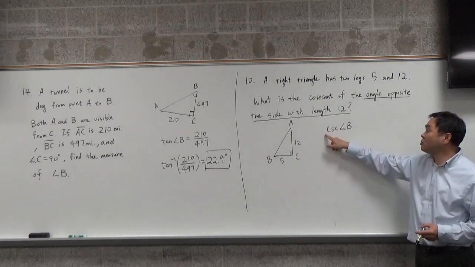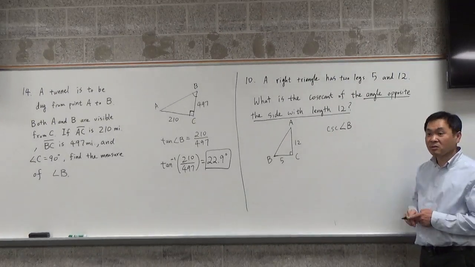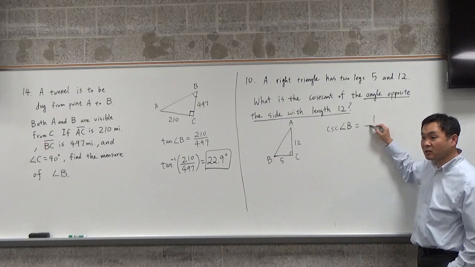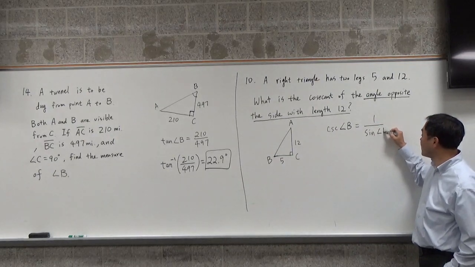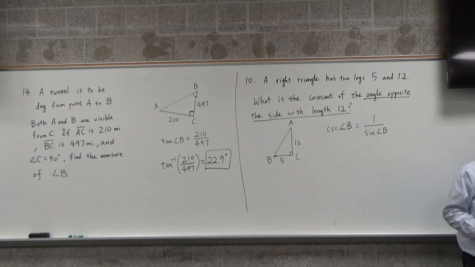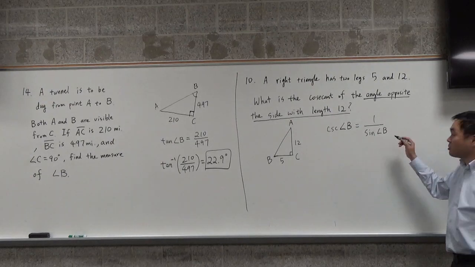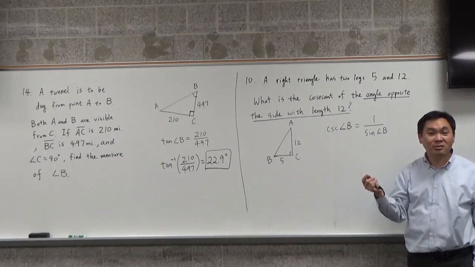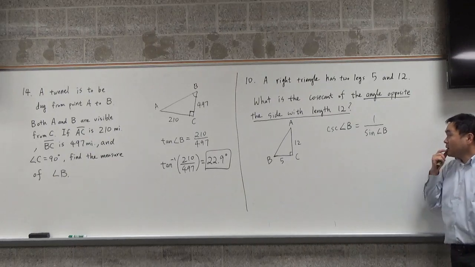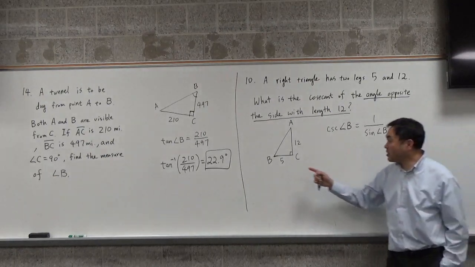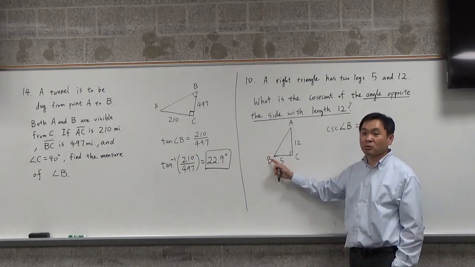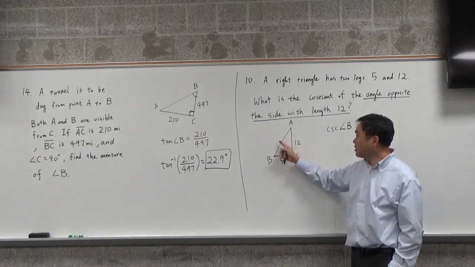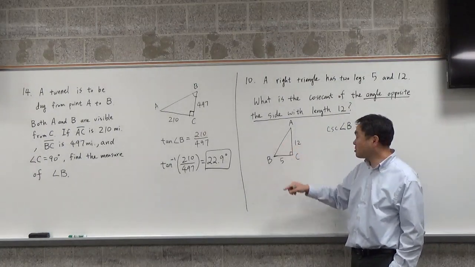The first question is, do you know what cosecant is? What's the definition of cosecant? It's 1 over sine. Yes, it's 1 over sine of the angle. So what that means is that we just need to find the sine of angle B and then flip it upside down. That will be the answer for the cosecant. Is that okay? Okay. But then, what is sine of angle B? According to SOHCAHTOA, sine is opposite over hypotenuse, so opposite 12. Oh, that means we need to know this hypotenuse. Let's first figure this out.